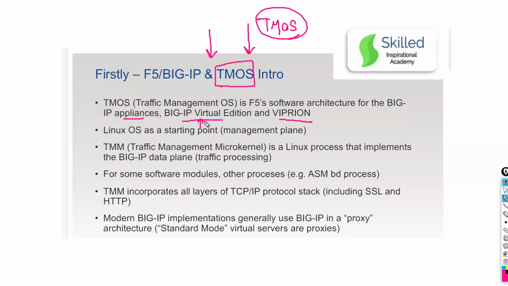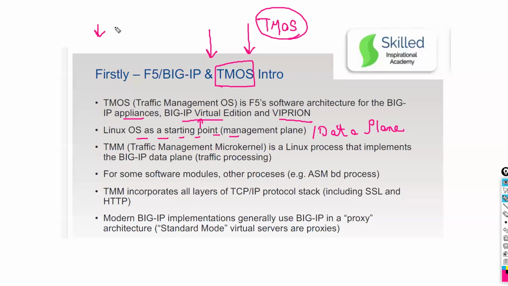When I talk about TMOS, guys, TMOS is a Linux operating system and it is divided into two planes, the management plane and the data plane. Very, very important. So what is the process? You should know the control plane, data plane and daemons, for any troubleshooting on any architecture that people can come with.